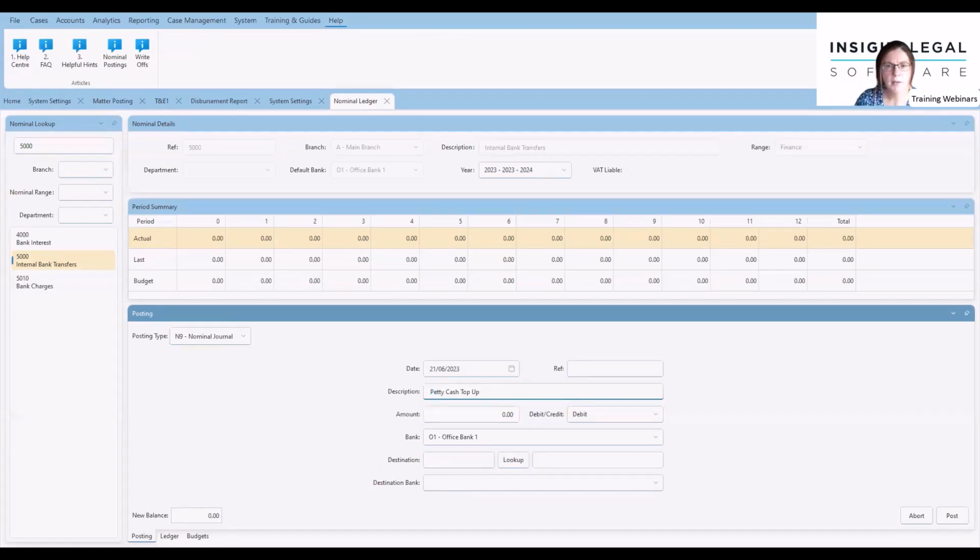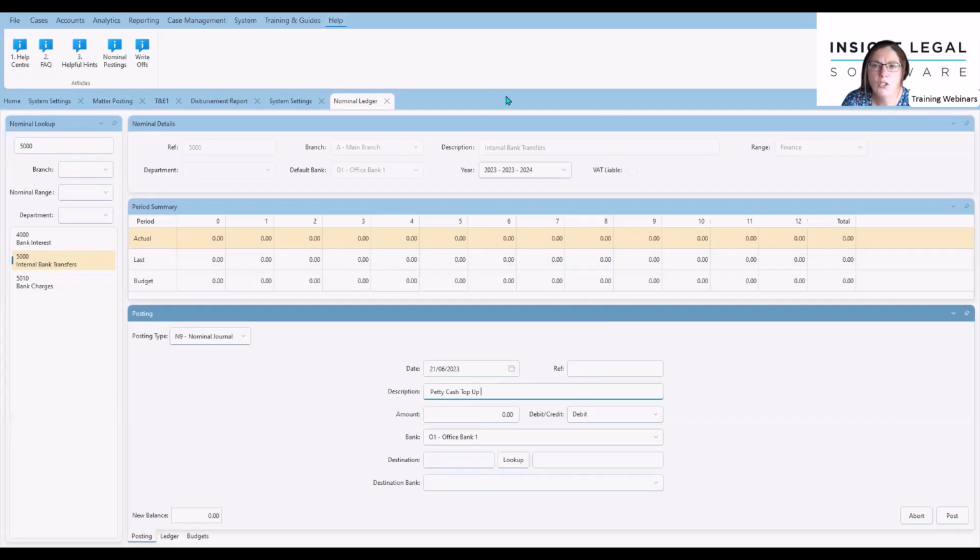As soon as I type in the payee, I can then select petty cash top up. So without me having to type that all the time, it's recognizing that I've used that at least 3 times in the past 3 months. So it starts to auto suggest that for me. And that's how that actually works.